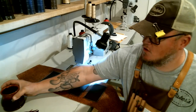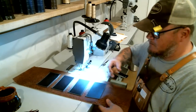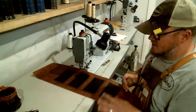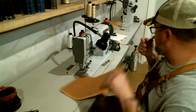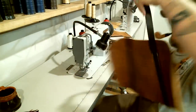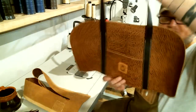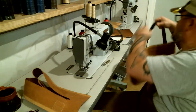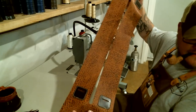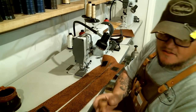All right. So what was half a second in time for you was maybe 30 minutes for me. Probably not that much. Anyway, we have sewn all the panels onto the bottom piece here. So that's complete. We sewed the handles on one side of the bag. We sewed the handles on the other side of the bag. And we sewed all of our D-ring hangers onto the zipper piece. And it must have been a good time because my pipe is now done.